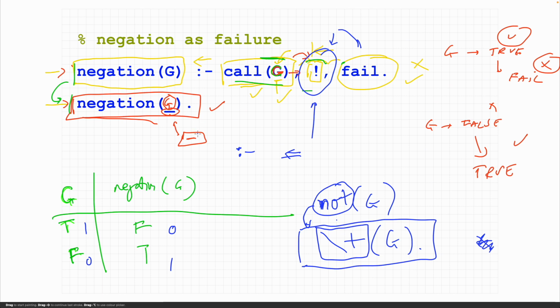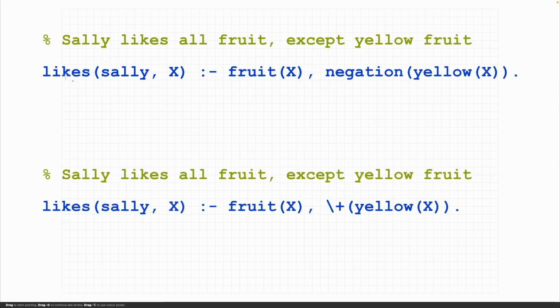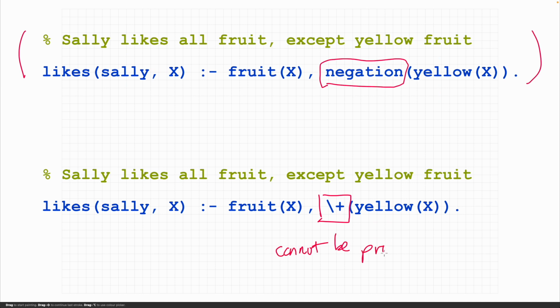So let's clear the screen here. So I've written out the first rule that makes use of negation, and I've just copied and pasted it, and this time I'm using this new built-in property that should be read as cannot be proven.